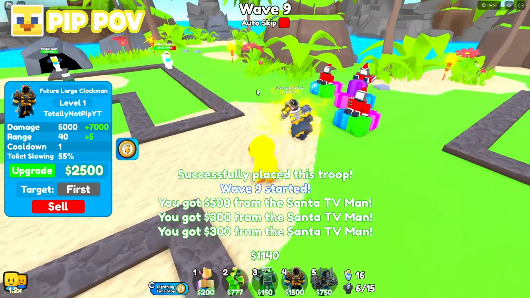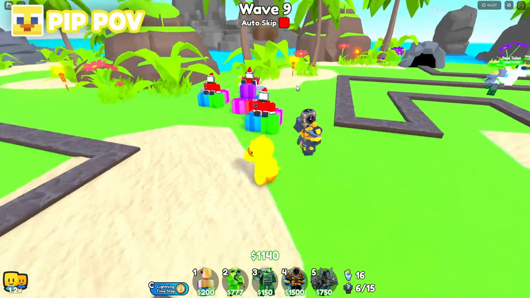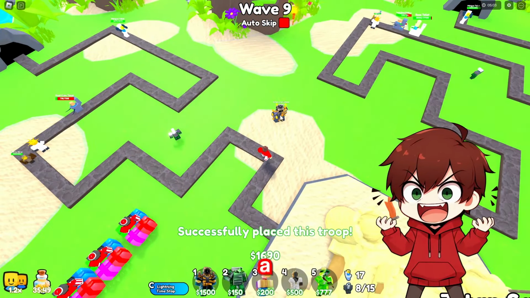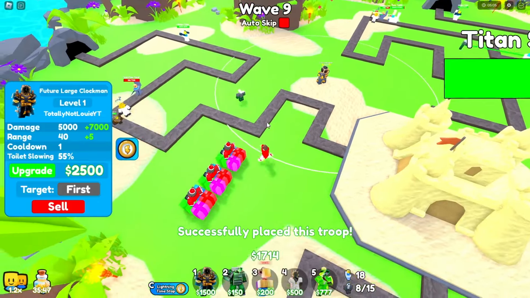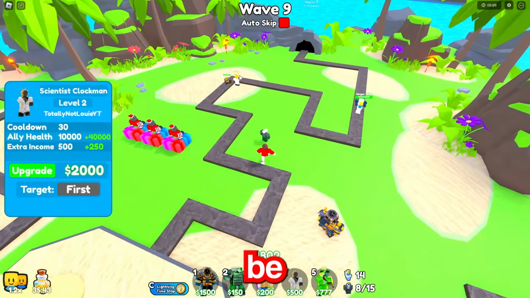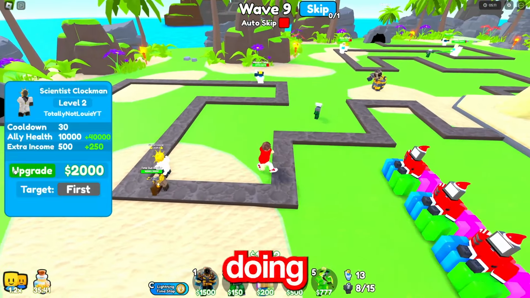He is able to hit both of my lanes at the same time. All right, well, that's good. You know what? I'm going to do the same thing. I'm going to put a future large clock man down here, and boom. Now he can hit all of these lanes at the same time, which means I'll be able to do about as much damage as you're doing right now, Pip.